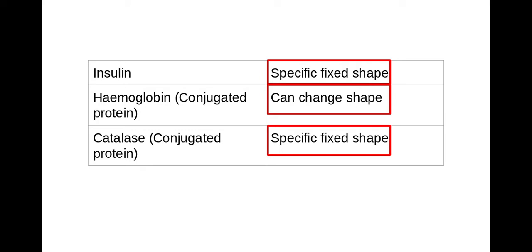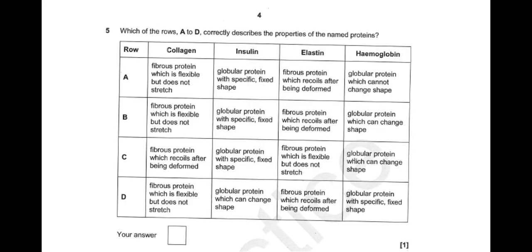The main way in which globular and fibrous proteins are asked about in the exam is a multiple choice question, such as this one. I have seen this loads of times in the exams, so please be prepared to identify the correct one. The best way to answer a multiple choice question is by process of elimination. If you do process of elimination, it's a good idea to pause it and have a go. We should come up with the answer of being B.